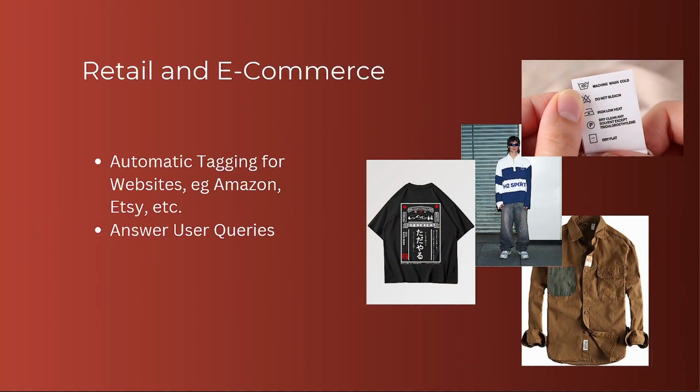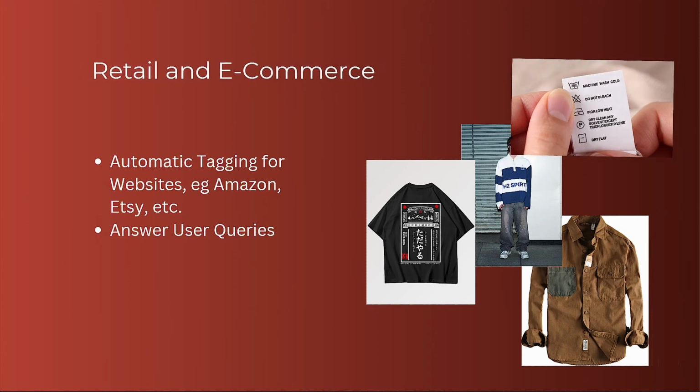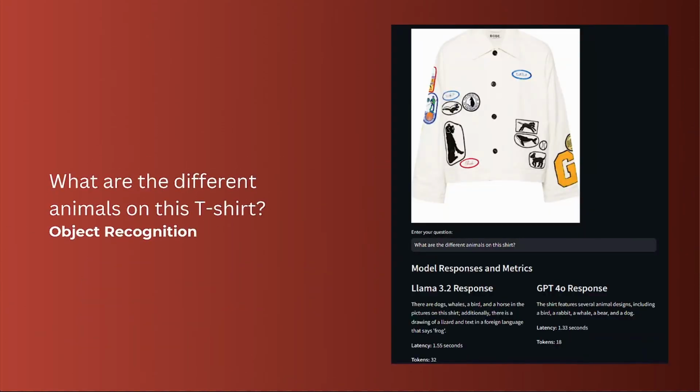Tasks usually involved with assistants deployed on e-commerce platforms like Amazon, aiding sellers' ability to answer queries and better explain their products automatically. Some interesting inferences for this task were this image, which was taken from H&M collection, and asking the models to tell me about the different animals on this jacket. GPT4o was easily able to identify the animals despite their abstract nature. It is to be noted though, due to Llama 3.2 being trained as the next big Facebook/Instagram update, it is more likely to focus on the multilingual abilities when being asked to answer a query based on an image.